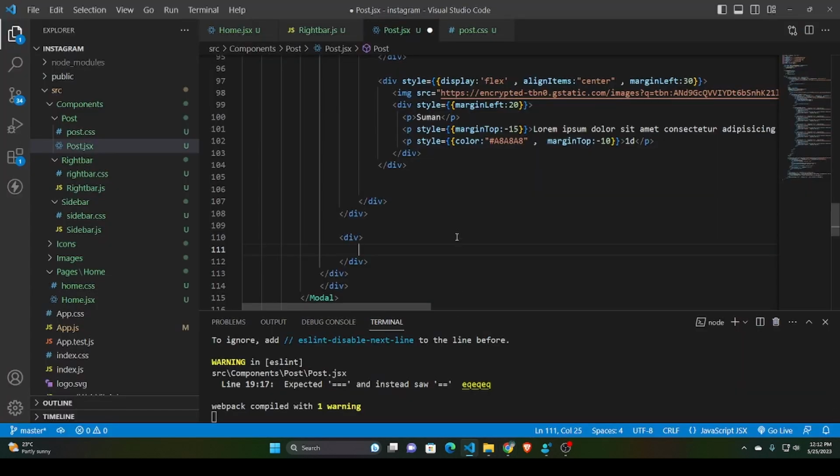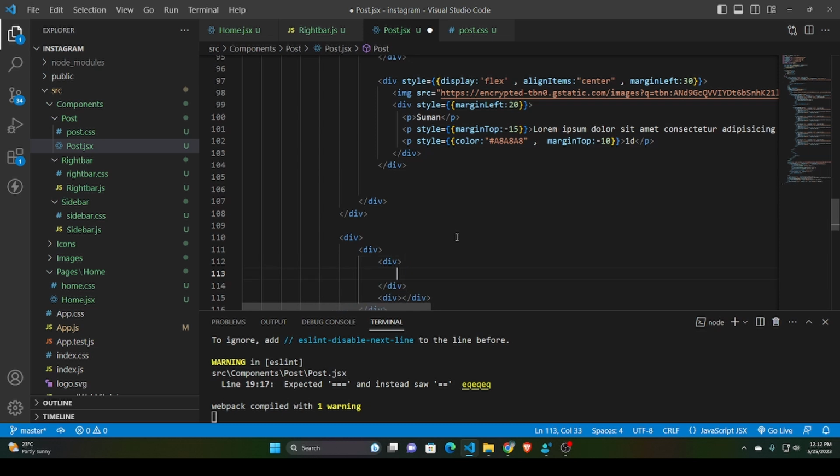Okay, so first let's create one div again, and inside this div we are going to write another div, and let's create another div.